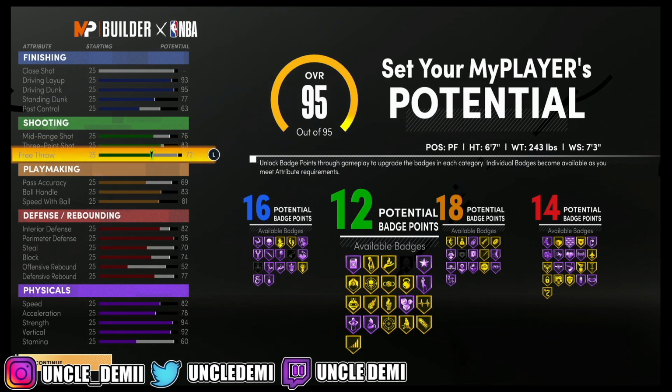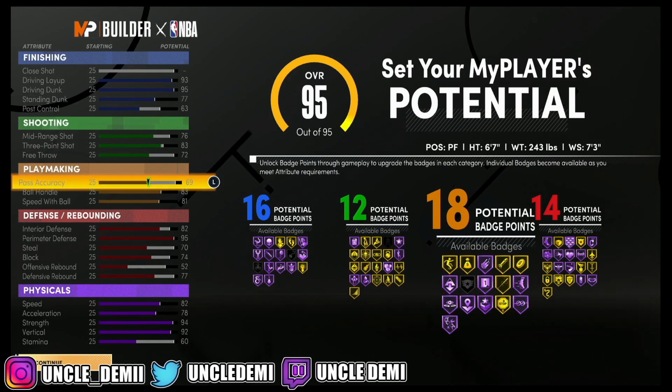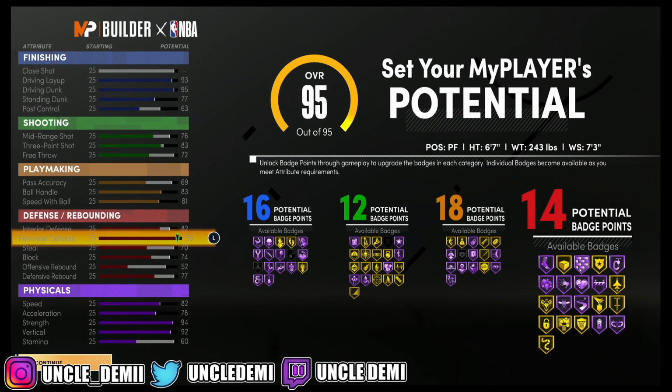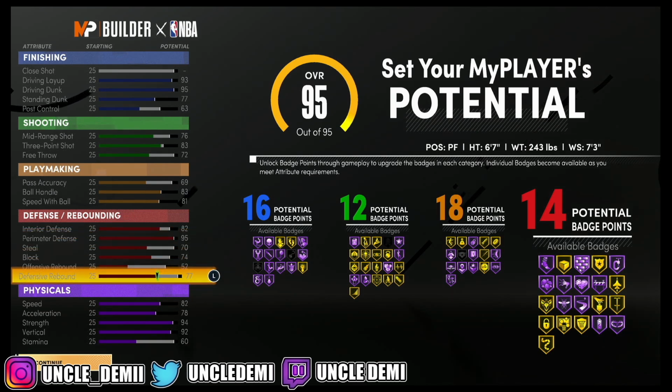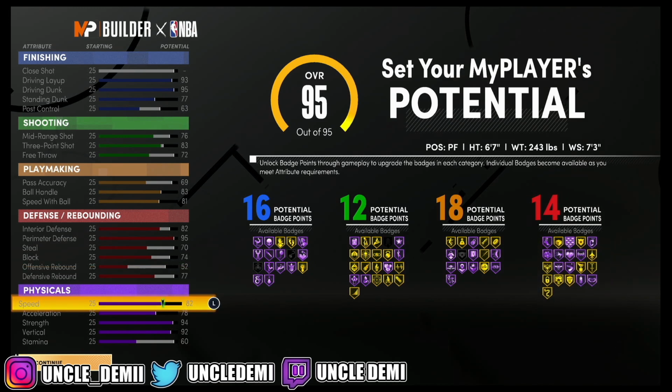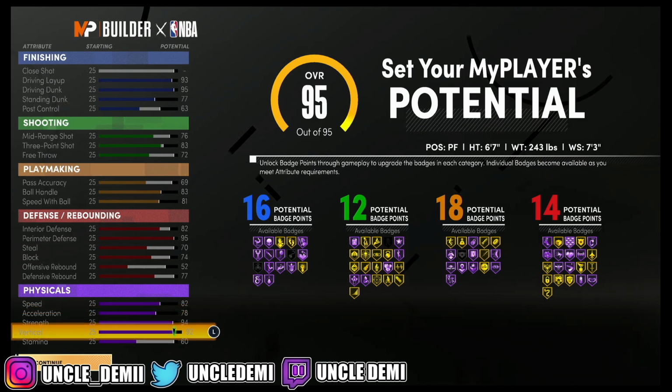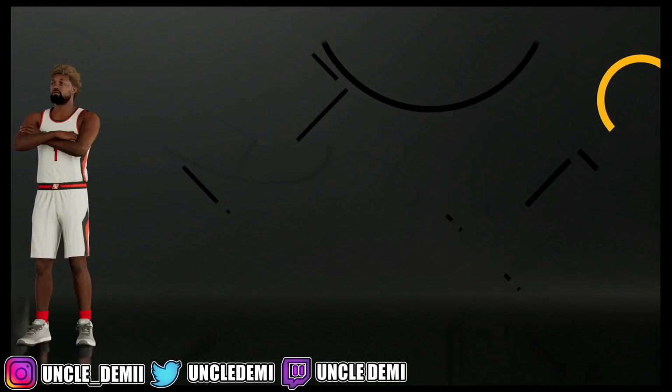You have a 76 free throw, which is gonna be good for the park and rec. Also, your pass accuracy would be a 73. You have an 87 ball handle, 85 speed with ball, really, really huge. You have an 86 interior defense, a whopping 99 perimeter defense, 74 steal, a 78 block, and an 81 defensive rebound. The physicals are really good also, 86 speed, an 82 acceleration, a whopping 98 strength, and a ridiculous 96 vert, all right? So all in all, really solid build. I like this build a lot, and yes, I have made this build. This is one of the builds I'm rocking with.